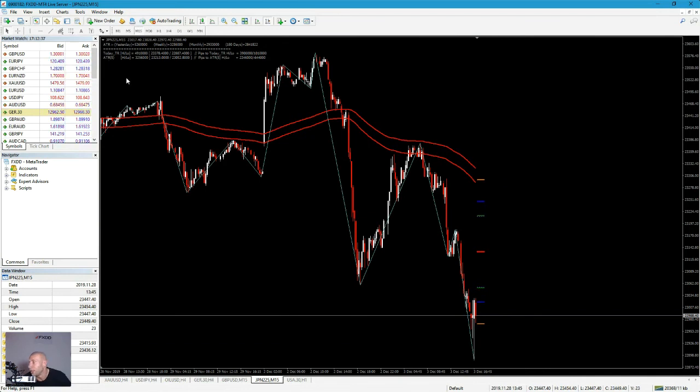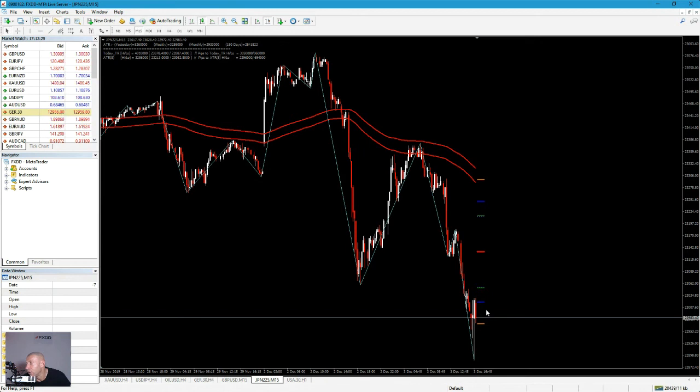So most of these pairs actually already made the moves. So we need to go with the flow. Whenever a market makes a big move, we need to wait for a bigger correction. When a bigger correction happens, or let's say a moderate correction to the middle of the ATR, then we go with shorting 1, 2, 3. Let's say this is the best possible entry that you can ever have, especially in these market conditions, guys. And this is my staple. I've been doing this live for the last 3 weeks, and I've hardly had any losses. So I'm still thinking that volatility is very good if you know how to use it.